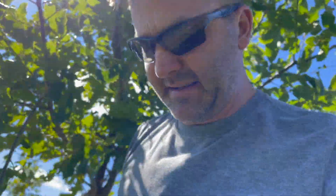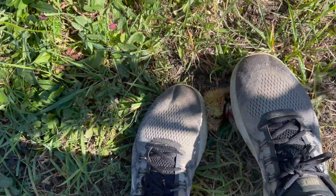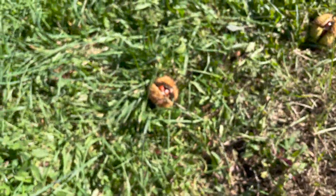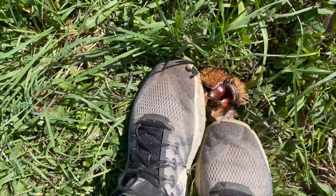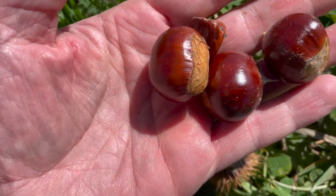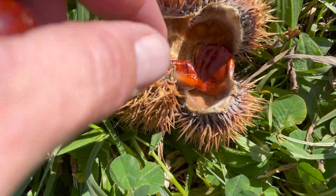These must have fallen today because I can assure you the deer would have eaten these. This is beautiful — picking the nuts out here with the burrs in an area together. Just stepping up with sneakers, not going to step down hard, enough to just peel that back. Get my paw in there and pull that beautiful middle nut out. Two unfertilized — you see how wrinkled those are? Those are unfertilized nuts.